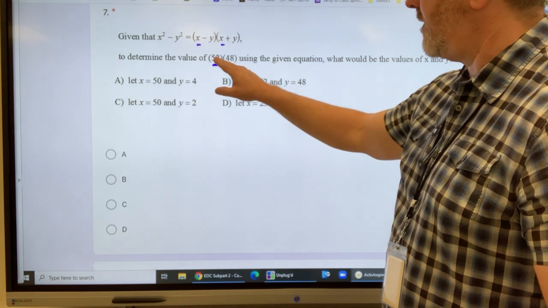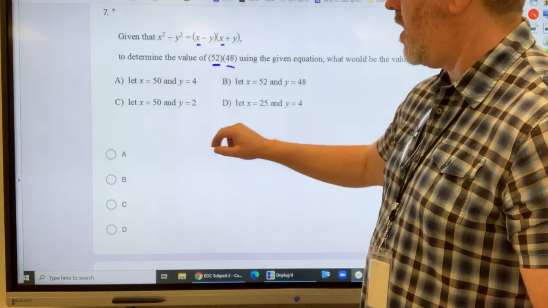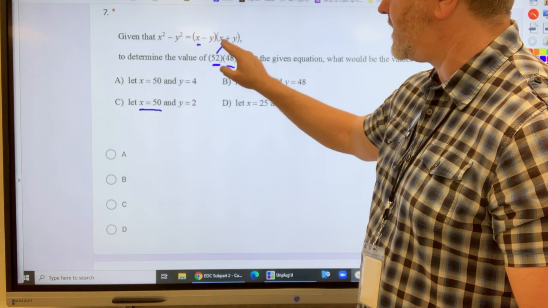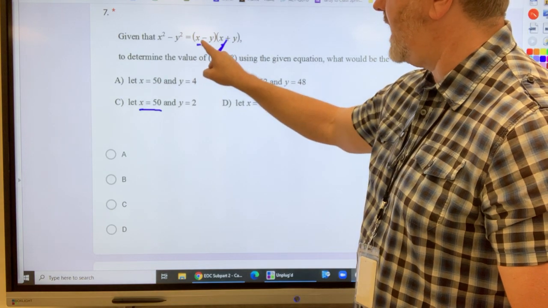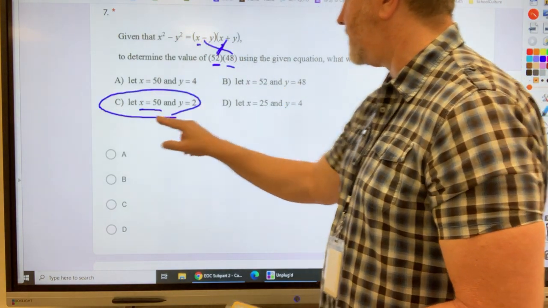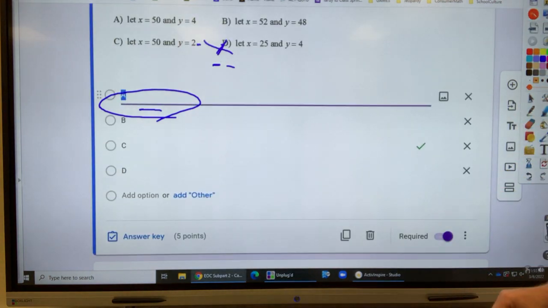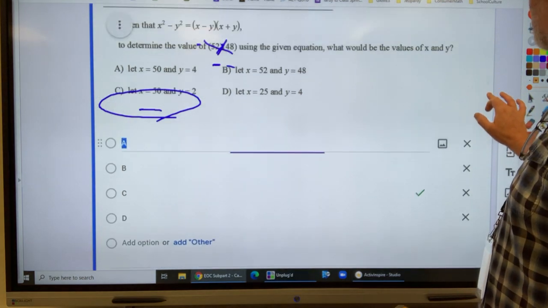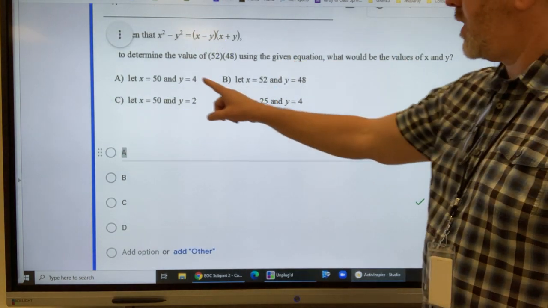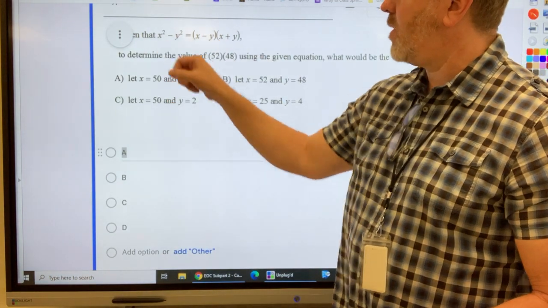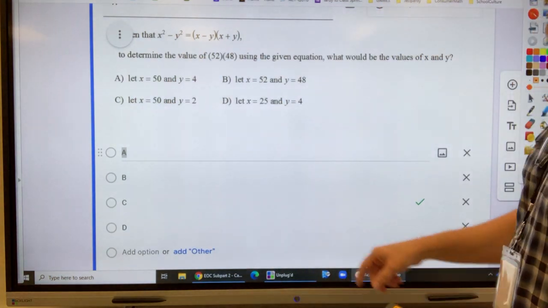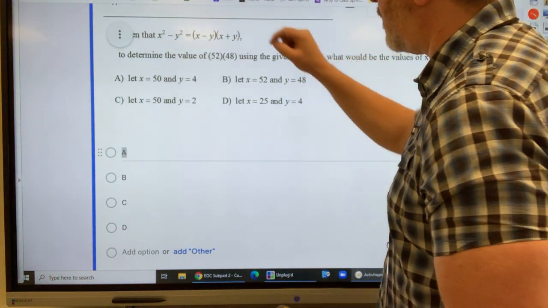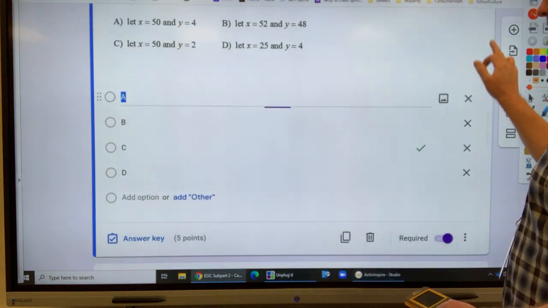So I just saw in my head that these are 4 apart. So if x were 50, 50 plus 2 would give us this 52. 50 minus 2 would give us that. So I believe that answer is C. Let's check it real quick. Yep, that would also be a good candidate for plugging in all of your values right in here. Just plug it into one side because we know they're equal. Whichever side's easiest, actually. This one might be easiest, 50 squared minus 4 squared. And then make sure it's equal to 52 times 48, all right?